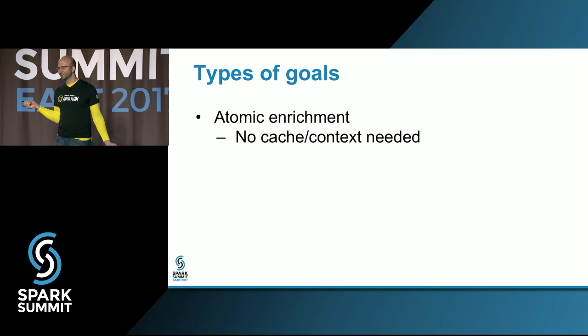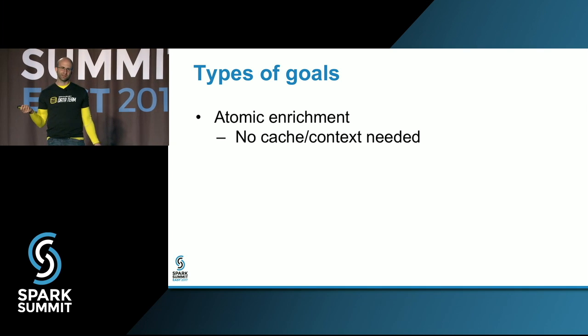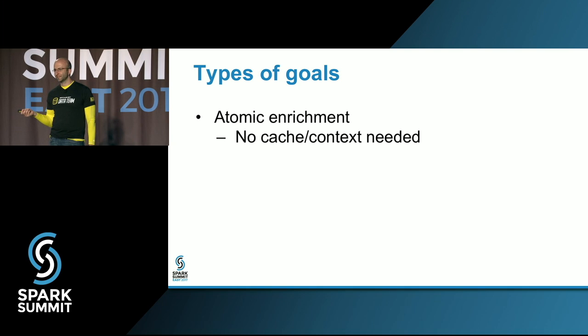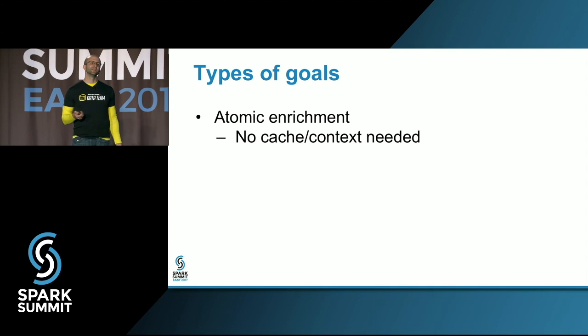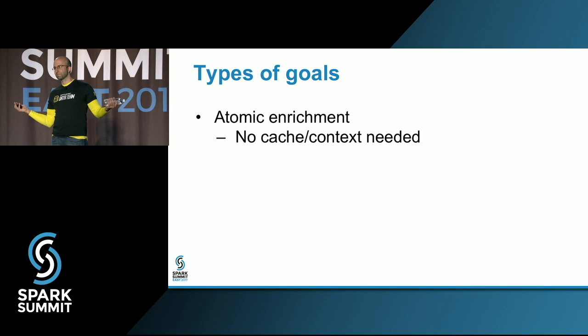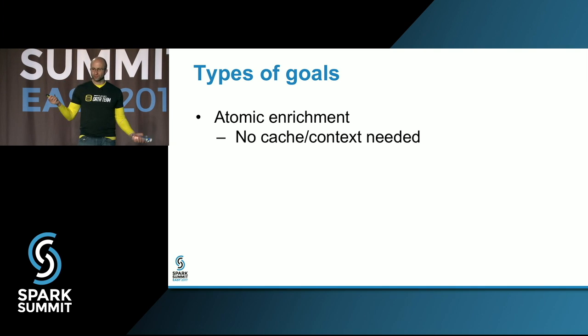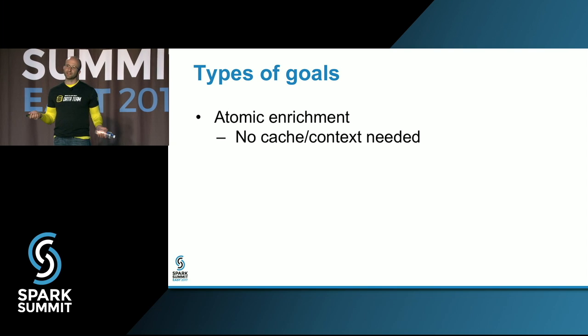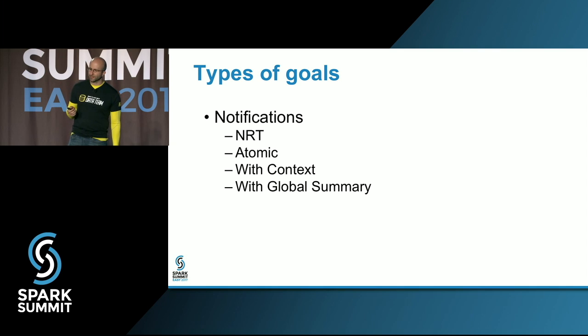So atomic enrichment. This is where you have a record and you just want to convert it, right? Like let's say your data coming in is a protobuf and you want to convert it so it ends up in Parquet. Do you need Spark Streaming? Not really. Could you use Spark Streaming? You could. But it's now a huge Yarn application that's running, doing micro batches for the sake of doing a transformation, which could have been done with something like Kafka Connect or Flume or just a JVM, right? So do you need Spark Streaming for this? I would question it.